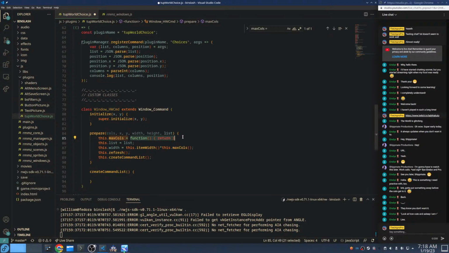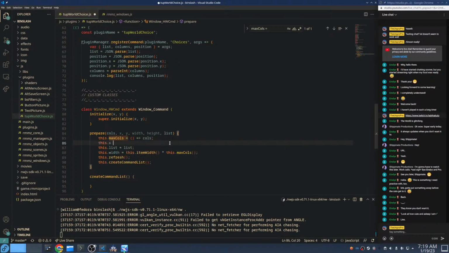We can actually simplify this. Cols. Yeah. Do that, and then this.x equals x, this.y equals y.